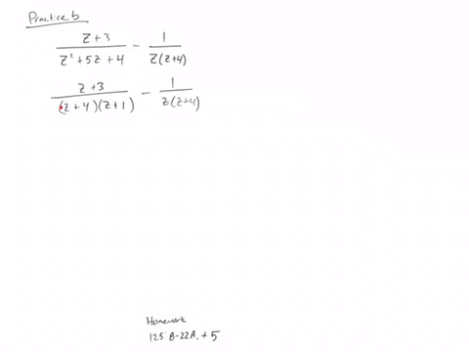Alright, now notice over here, to get this number, I need a z plus 4 and a z plus 1. To get this one, I need to have a z and a z plus 4. So my least common multiple is going to need to have a z plus 4 in it in order to get either one of them. To get the one on the left, I'm also going to need a z plus 1. And to get the one on the right, I'm also going to need a z. So notice it has all the pieces from here, a z and a z plus 4, and all the pieces from here, a z plus 4 and a z plus 1.